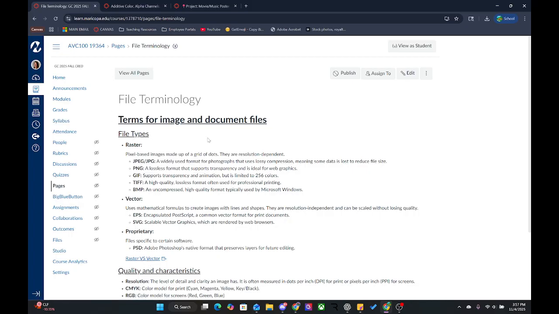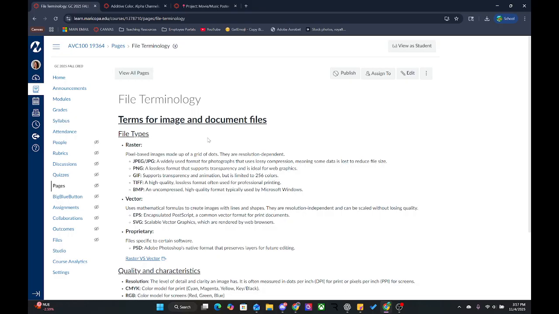But first, with raster-based images, raster is going to be a pixel-based image that's made up of dots and grids, and they are dependent on your resolution. So if you think of an HD TV, it is 1920 by 1080.